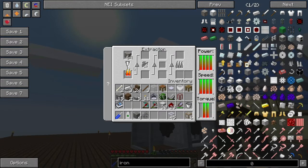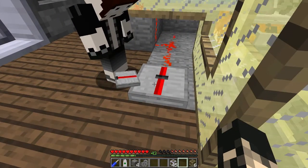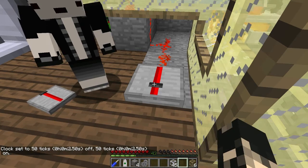Mind you, you don't want to keep it on the fast mode, especially with the extractor. It does need enough time because if a machine gets power for only a fraction of a tick it doesn't actually complete a process. So if you want to have it automated you need to set the clock appropriately - probably setting it to something like a reasonable tick duration.